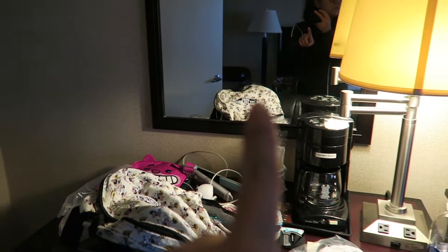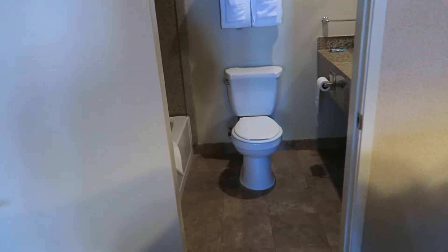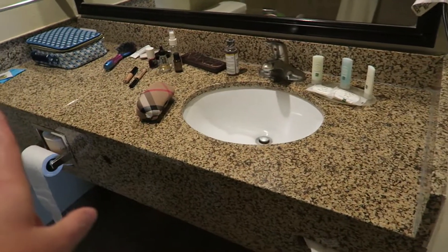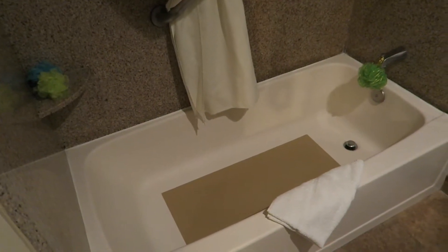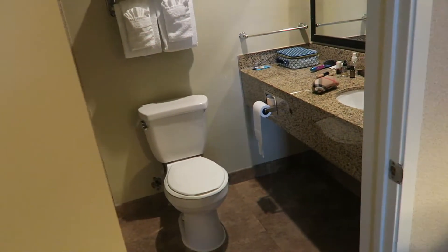There is a mirror here as you can see. The bathroom is straight ahead — it's got your basic single sink, a large mirror, toilet, and a basic tub shower. The difference from the Best Western is that the sink is inside the bathroom, so you can't wash your hands if someone's in there.